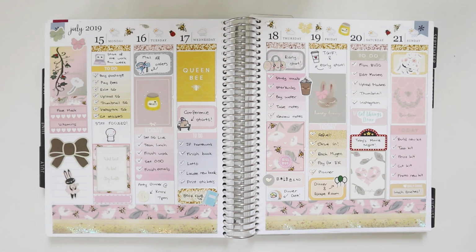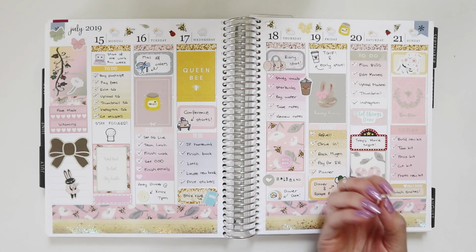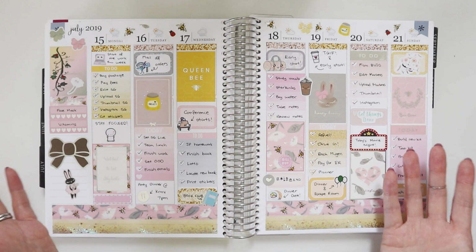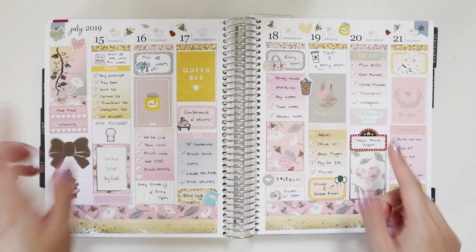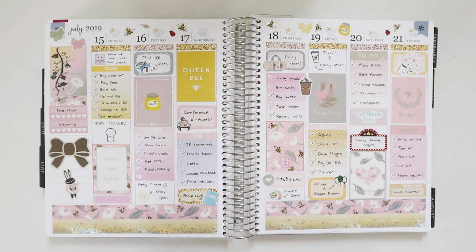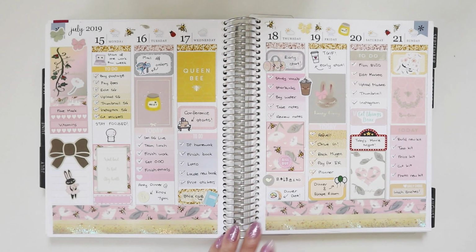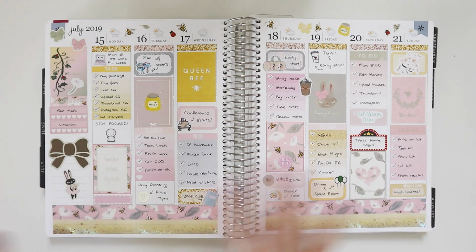And I think after this video, I'm going to film a video showing you guys how I salvage or use up the rest of the remnant stickers from previous kits. This is why I do it, so that when I have kits like this that don't have everything, I can just pull that out and I've got stuff to use. No wastage. I really hate wasting stickers. I want to use every single sticker I buy, so that's my way of doing it.